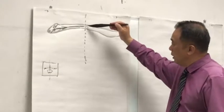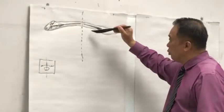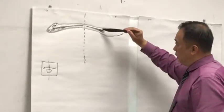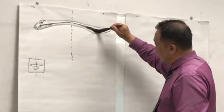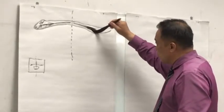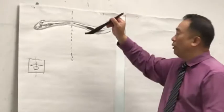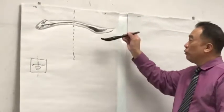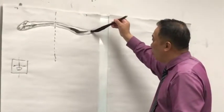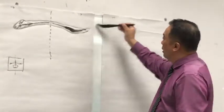And then once you pass the center line, you start to press down a little bit. You don't need to go downward, because when you press down, the brush on the bottom will occupy the bottom one, and then you know you don't have a lot of room to continue. Then you need to lift up the brush, move upward, but twist the brush a little bit, and it will turn into the ducktail. That's how it goes. But when you go to the top, you don't just let it go like this all the way. You need to come here, hold back, and do a little reverse, so that you can stop. Otherwise, you will keep continuing like flying all the way.